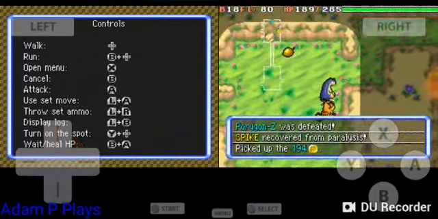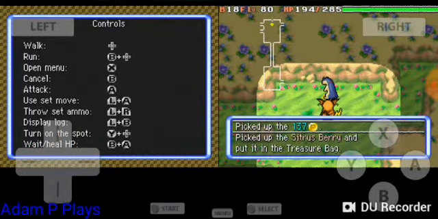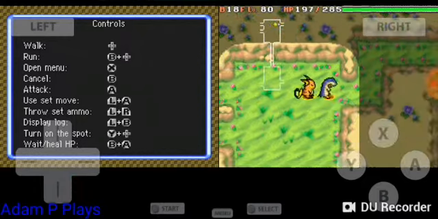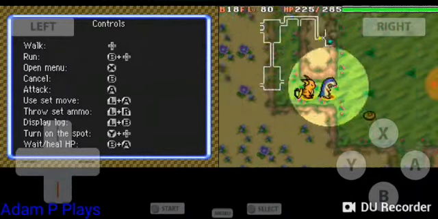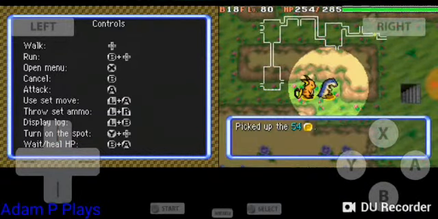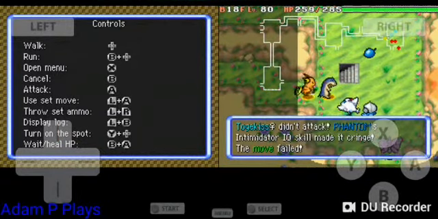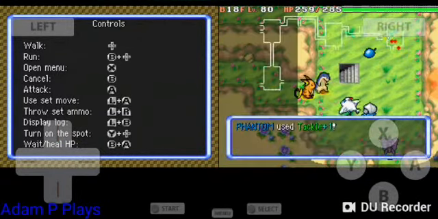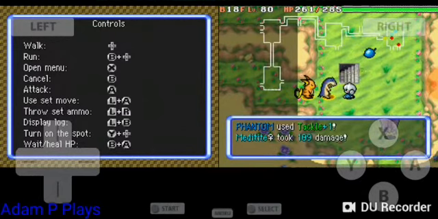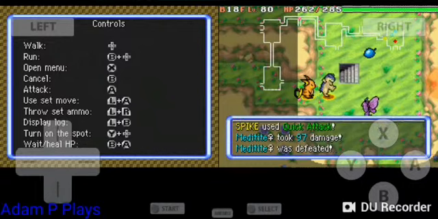Recovered from parallel analysis. What is that? Ew. I think the citrus berry is like the ultimate healing item. I have got one citrus berry. I might try and drink it at Spinda's Bar and see what happens, because I feel like that would be a very good idea. Anyway, what is that Venomoth doing? I don't know, don't care.